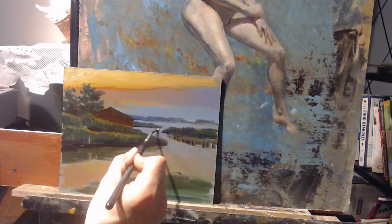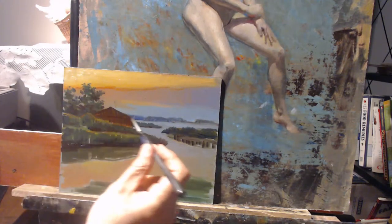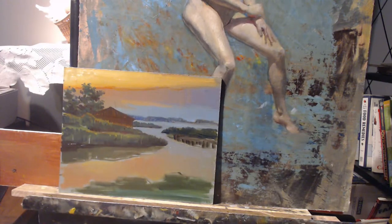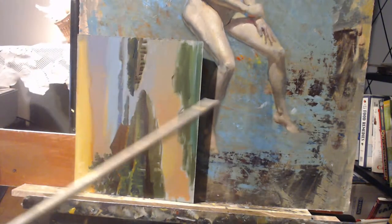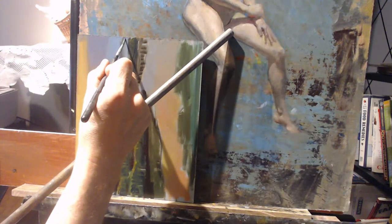Some subjects you really have to be kind of more beholden to anatomy, or if I had a lot of buildings in here in two-point perspective, then I'd have to worry about perspective a little bit more, linear perspective. This painting is going to be all about atmospheric perspective and playing with texture and color. I'm keyed up super bright. That was part of the design from the beginning.